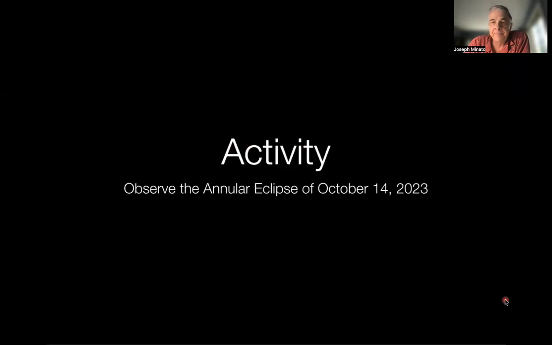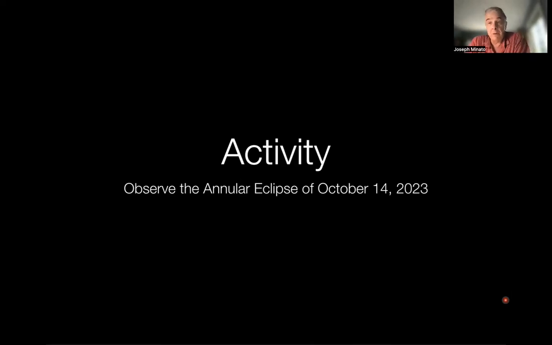And you don't have to restrict it to eclipses. The sun's out a lot of the time. You can do this anytime that the sun is out. You just won't get the shape of the eclipse. Now, of course, the best activity of all is to observe a real live eclipse. And we're lucky because one's passing through our town of Chiloquin, and we don't have to go anywhere. Oftentimes, people have to travel great distances to see eclipses.